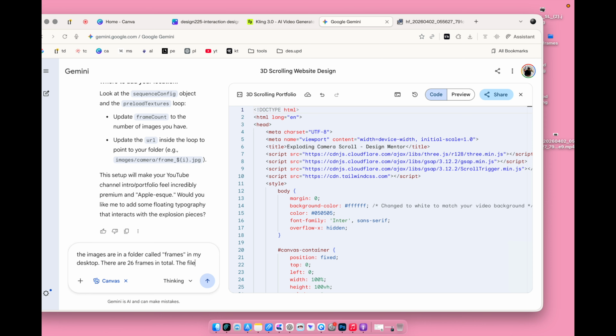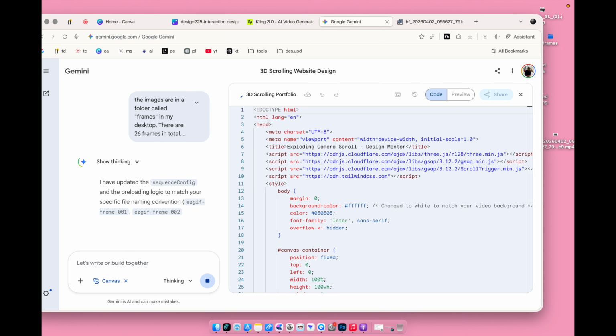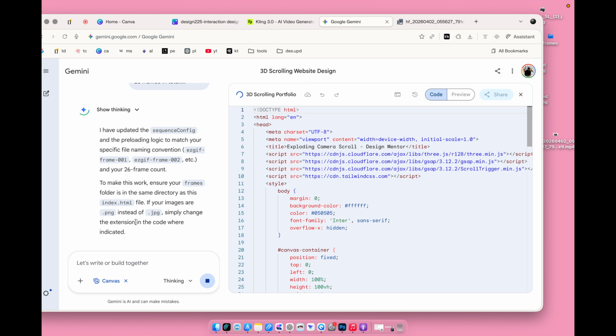The file names are like this. Update this in the code. Again, manually we can go and edit, but I thought, okay, we are using AI, so why can't we ask AI? So it did everything. It changed everything in here, 26, to make this work. It's the same directory and all those things. Now the website is ready.